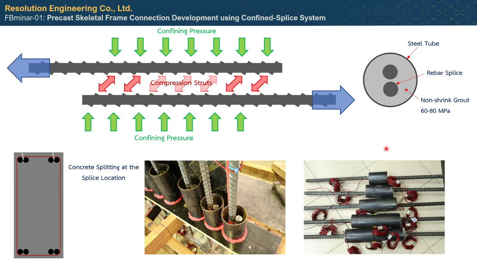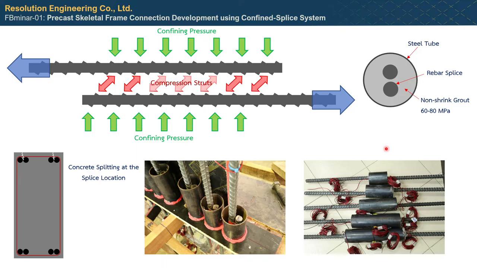Well, if you think about the DB20 splice, the splice length requirement by ACI, you've got to look into the formula, quite complicated, but just as a rule of thumb number, 50 times the diameter seems to work very well, right? So 50 times the DB20, what's going on? 1 meter. So it's going to require about 1 meter for a splice without the confinement.